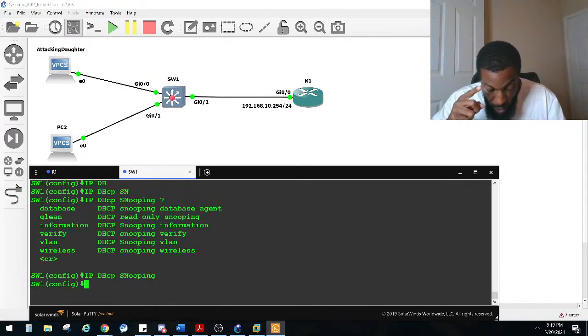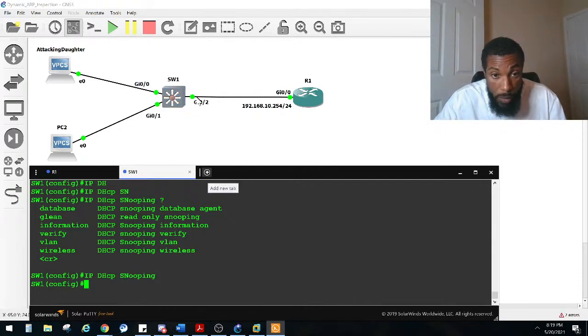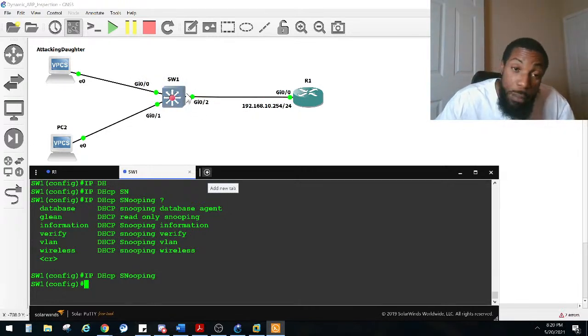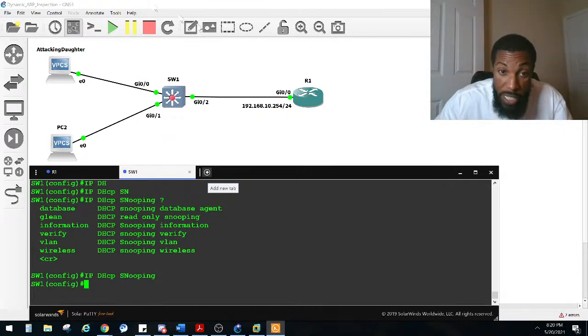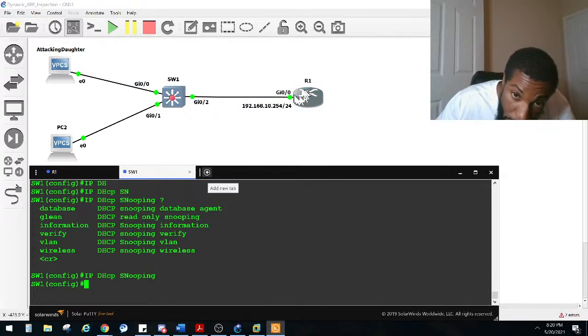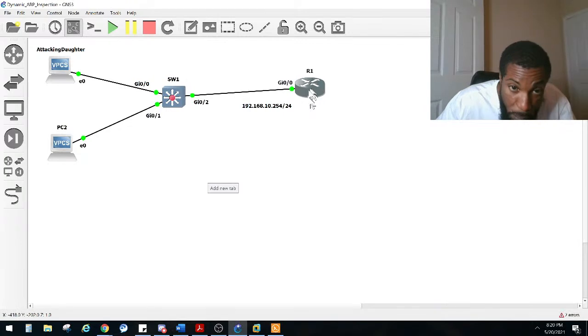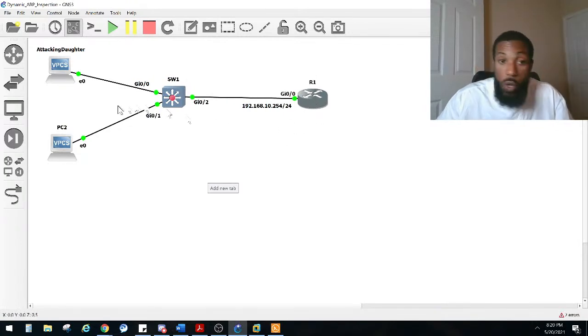And configure port GI 0/2, which is this guy right here, as DHCP snooping trust port. So what does that mean? That means we enable DHCP snooping globally. So we don't trust DHCP offers from any port right now, except for the one we trust, which will be, in this case, that port right there. Why do we trust this port to receive DHCP offers? Because our DHCP server that we configured right here is connected to it. So we trust that port. That make any sense?